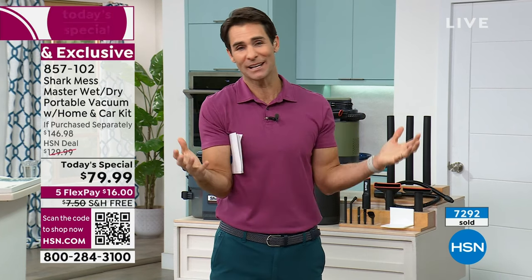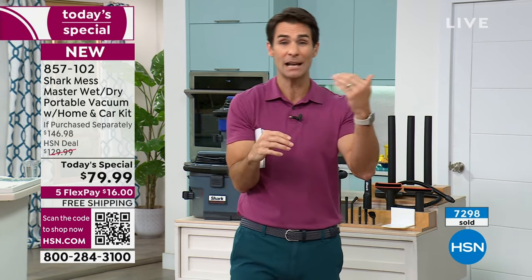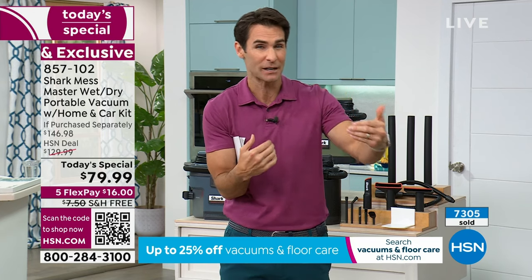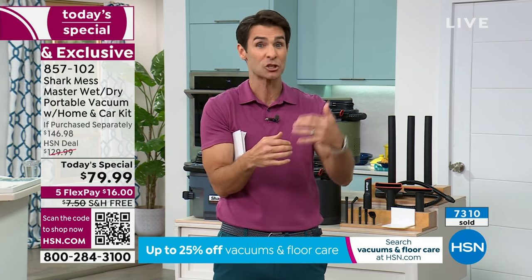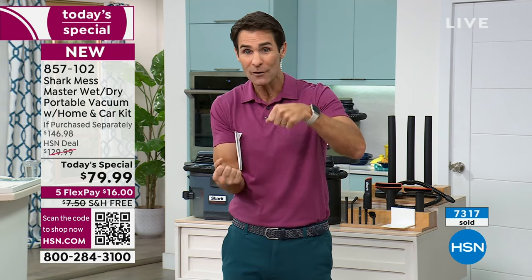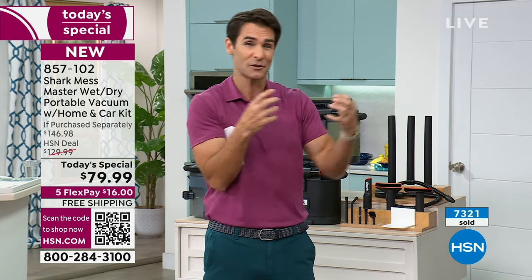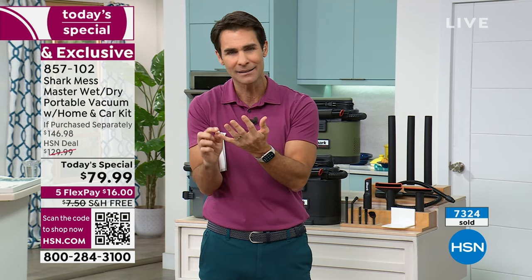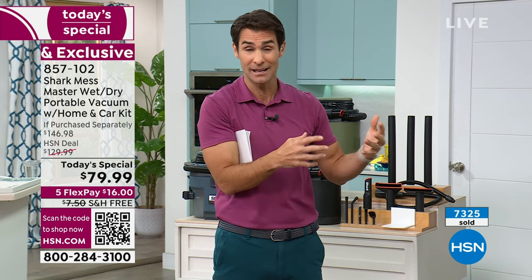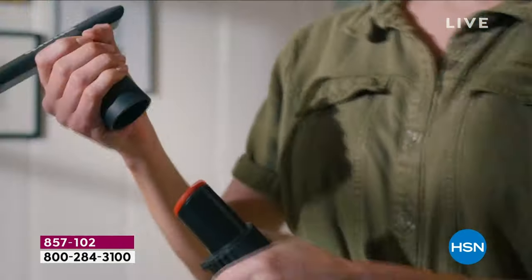If you've never cleaned out your lint drawer, time to do so. Because we've never had something that could A, reach down in there, and B, be powerful enough to pull all of that out. You're getting a combination of both. First of all, it's from Shark — a brand that you know, a brand that you love, that year after year is rated number one when it comes to vacuums, power, and ease of use. Whenever something new comes out in floor cleaning or home cleaning, it's usually Shark that's doing it first.